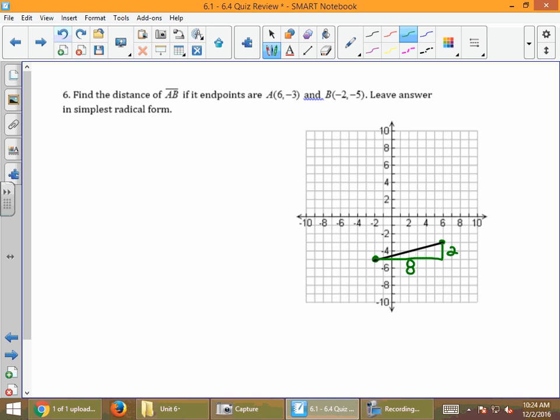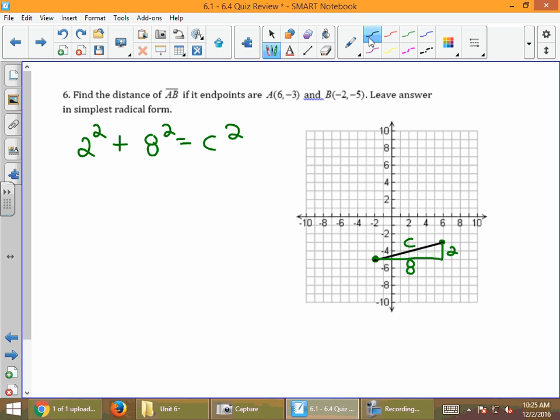So that means that we're probably going to have to rationalize this, reduce this radical a little bit here. But no big deal. We'll go ahead and solve it anyways. That side we're looking for is C. Take those two legs, plug them in. 2 squared plus 8 squared is still equal to that C squared.